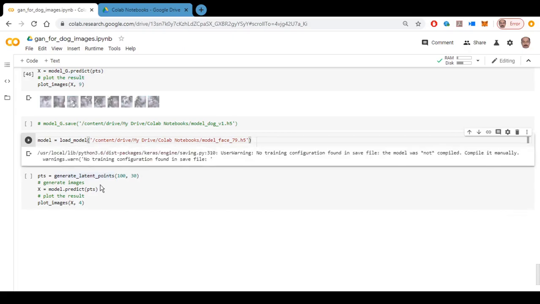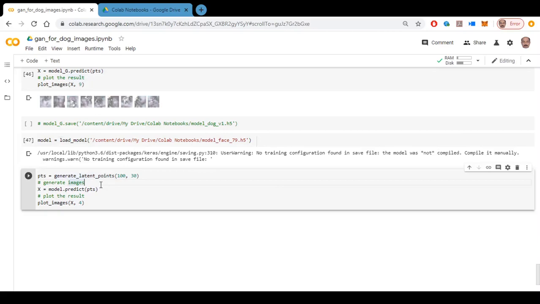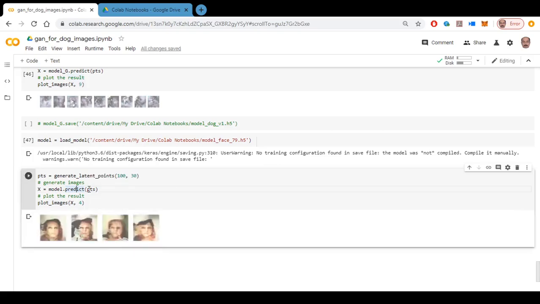Now running that, using the same latent points, showing the face images. Now you can see how the generator is creating the face images. See, it is almost like I haven't even completed 100 epochs.